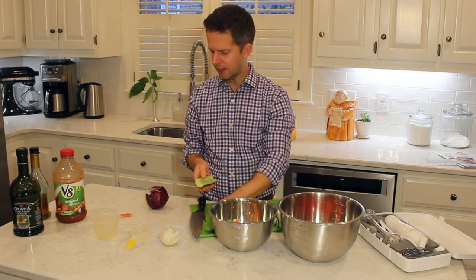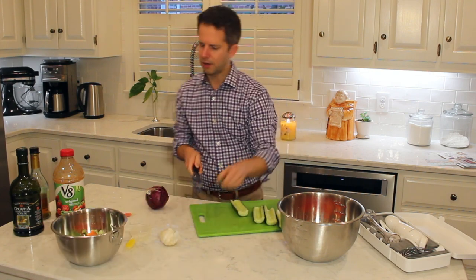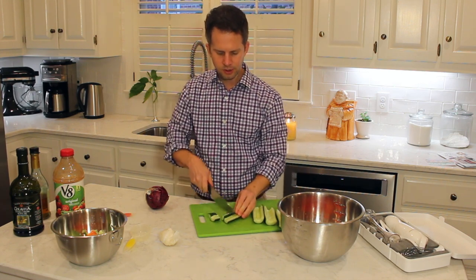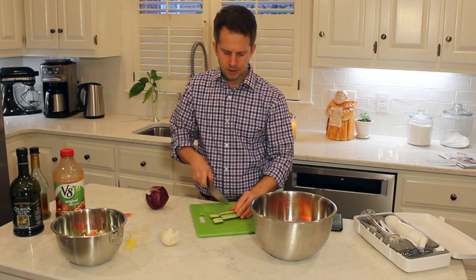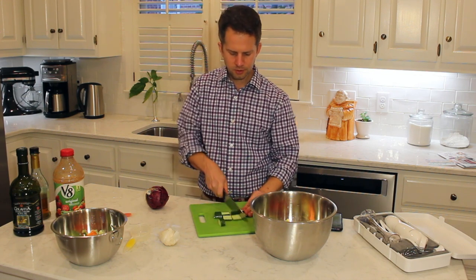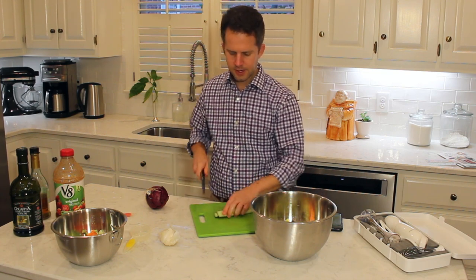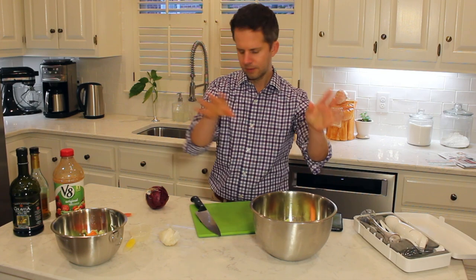All right, so that is the last of the cucumbers, and now I don't need this again, we'll put it in the sink. I'm gonna slice it lengthwise, and then I'm gonna just chop those into pieces, put them in there. You can tell it's easy. Quick prep. Chop. Put this in, slice with your fingers, chop. Put it in, slice, chop. Put it in, ta-da.